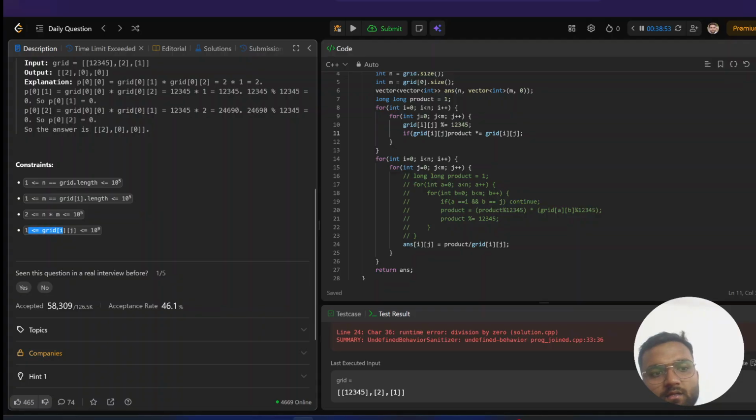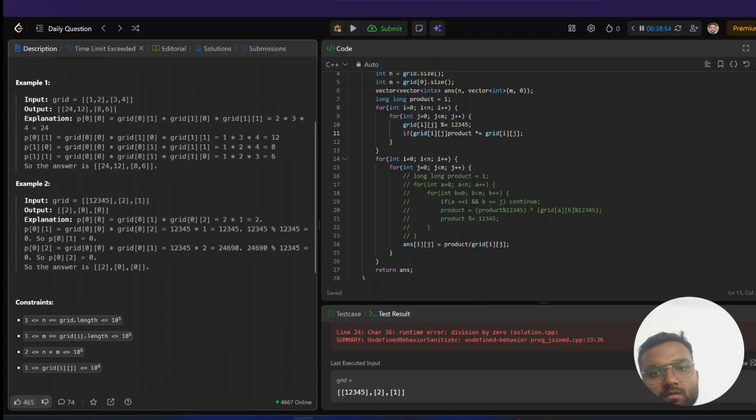No, this will be greater than 1 always. So if grid ij modulo 1, 2, 3, 4, 5 will not equal to 0, then only I will multiply it. Sorry.